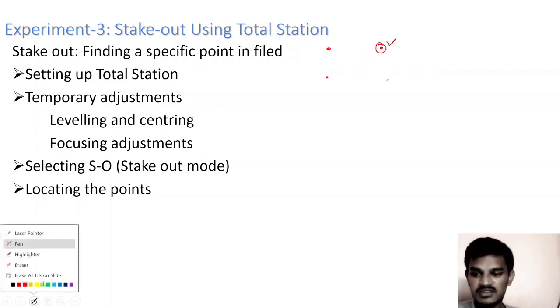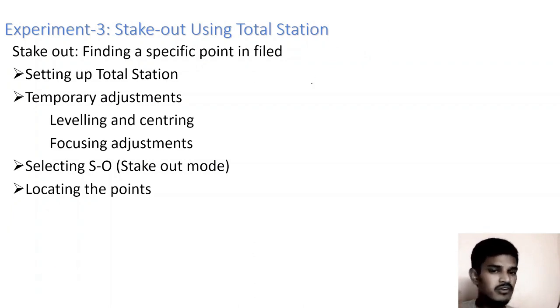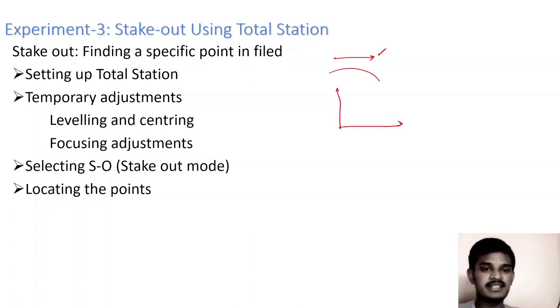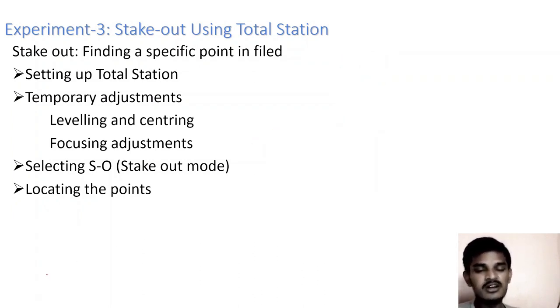So this is about the stakeout, right? Stakeout is nothing but finding a specific point in a field. In stakeouts also, we have different methods, right? Every time it is not possible to have the exact horizontal distance. Sometimes we may also have polar, I mean curvy nature, right? We'll also take help of horizontal directions and vertical directions, and we can also make use of coordinates, right? We are now talking about this method of coordinates only. Using coordinates we are going to set up the offsets, right?